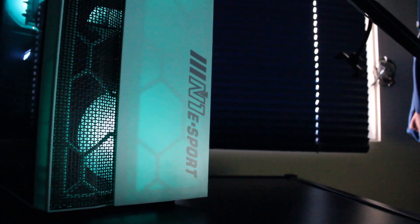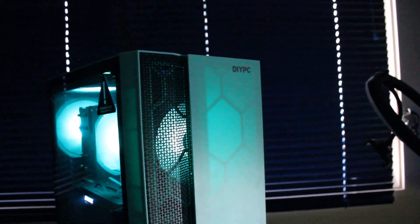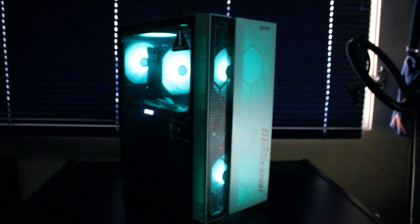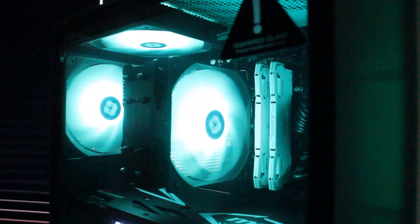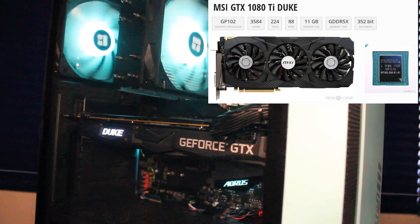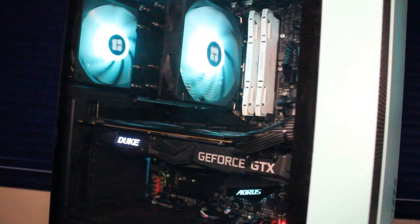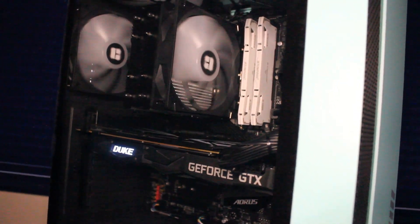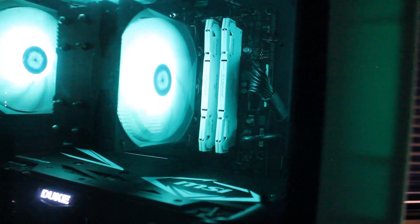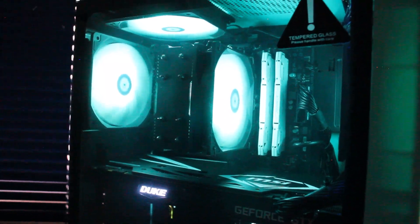Another custom budget PC by Haste Computer Repair, fitted into a nice green DIY PC case with all system fans tuned to the same green color. Beneath the green glow is an Intel Core i5-10400 CPU, 6 core and 12 thread. Below that is an MSI Duke GeForce GTX 1080 Ti graphics card with 11 gigabytes of GDDR5X memory. For RAM we have 16 gigabytes of 3200 megahertz TimeTech Pinnacle Gaming RAM with white heat sinks, and a ThermalWrite ARGB Assassin X120 CPU cooler.